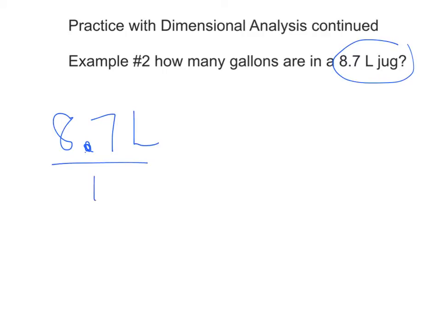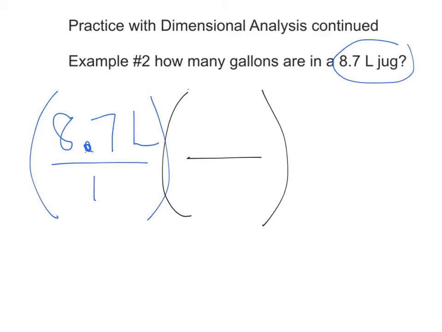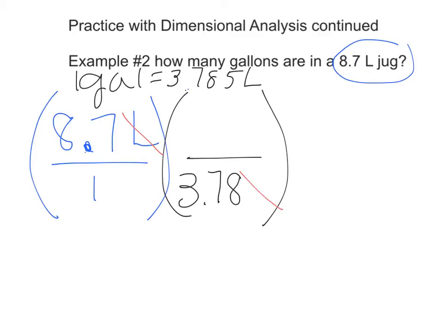You can put that over 1, an X, a smiley face, whatever you want. That's just a placeholder there, so that when you're taking a look at your conversion factor, you'll be able to do those correctly. And I didn't give you the conversion factor here, but it is right in the problem. It is 3.785 liters to 1 gallon. So if you're going to write that as a conversion factor, where are you going to put your liters? You need to put it somewhere so that they're going to cancel out. Exactly. So if you were thinking, okay, we're going to put 3.785 liters here on the bottom and 1 gallon at the top, you are exactly right.